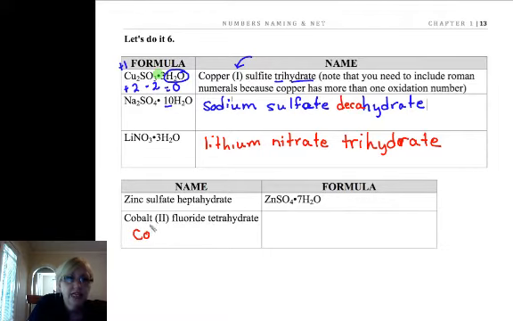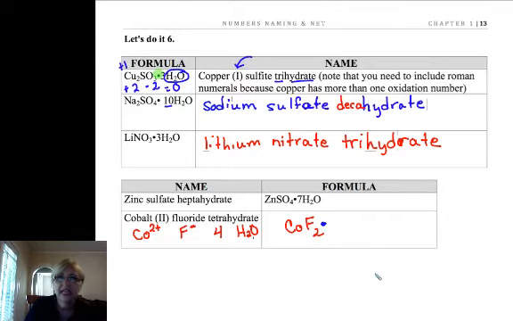Okay. Now, to go in the opposite direction, I simply write my formula like I did before. I have cobalt. That Roman numeral tells me it's the +2 oxidation. Fluoride, IDE, is the negative anion, F-. Tetra stands for 4, and hydrate indicates waters. So that's how I take those words and put them into symbols, which is what a lot of chemistry is. So the lowest whole number ratio between the cobalt and the fluoride is CoF2. I put a good sized dot there to indicate that I've got bound waters, and then it's 4H2O.